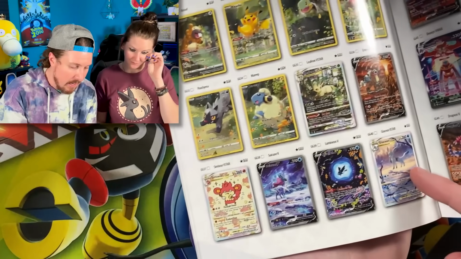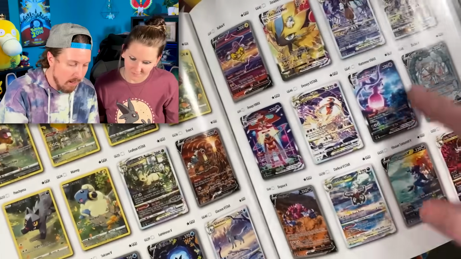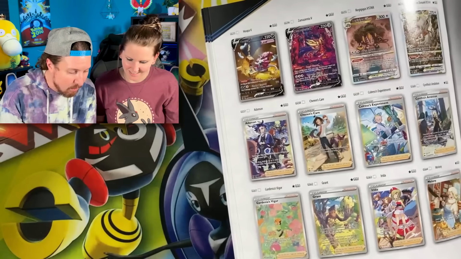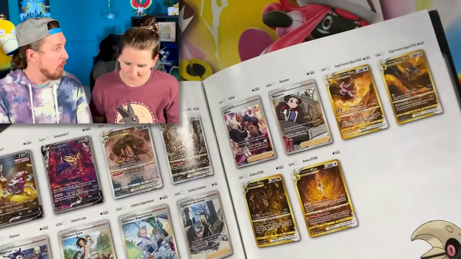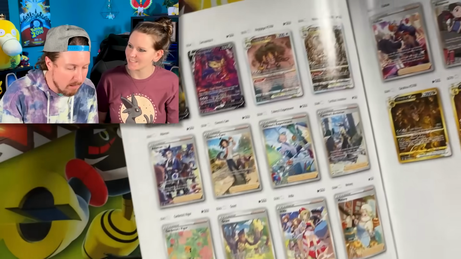Oh, I can't wait. And we're going to talk about another one that's going to make a picture here in a little bit. But here is everything. The V-Stars, the V-Maxes. I mean, the artwork is just absolutely astounding on this. And then right at the very end, we have four different gold cards, which also make another picture if you're able to collect them all and put them together.